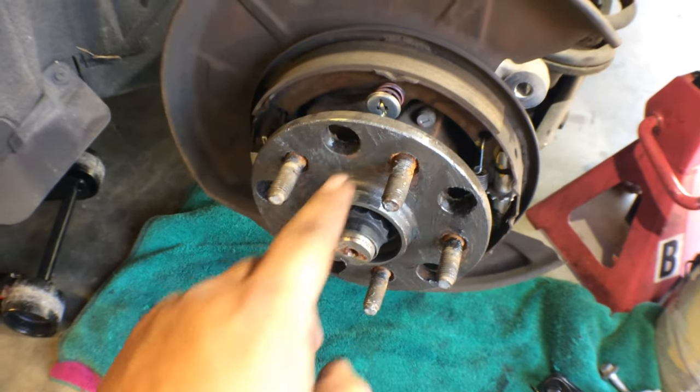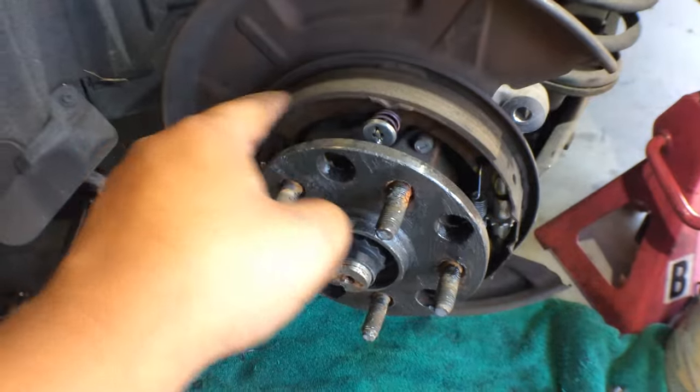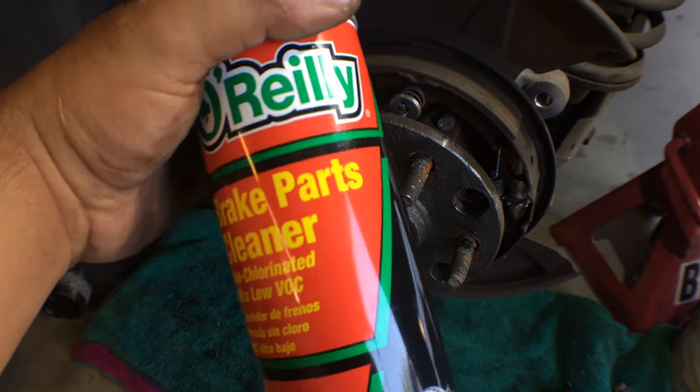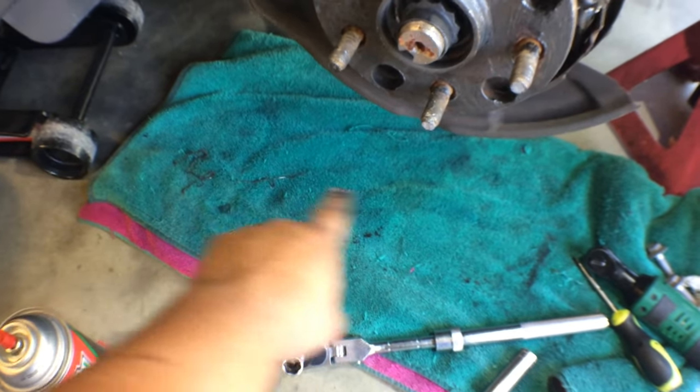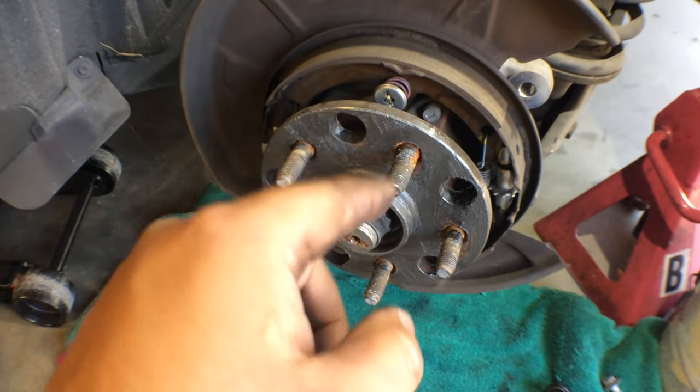All right, got the hub cleaned up as well as I could. Put some anti-seize on there. Next thing I'm going to do, I'm going to spray the parking brake shoe down with some brake cleaner, O'Reilly's brake parts cleaner. Always make sure you have like a piece of cardboard or an old towel down here, because when brake dust liquefies, it stains concrete.